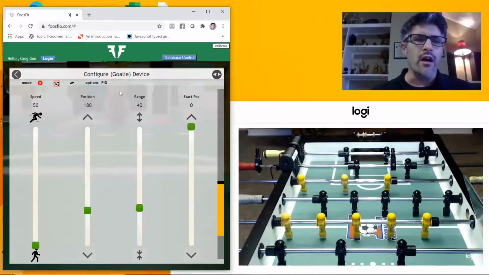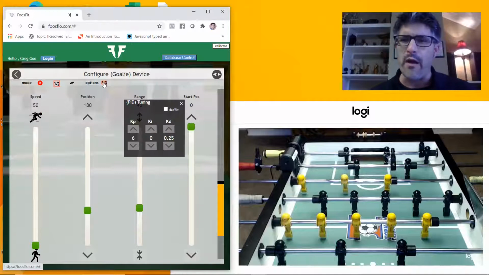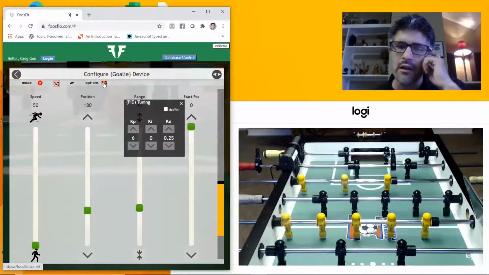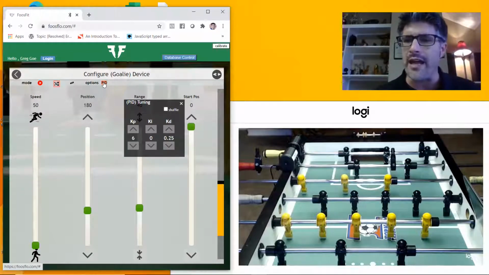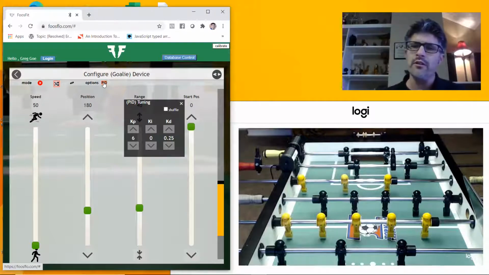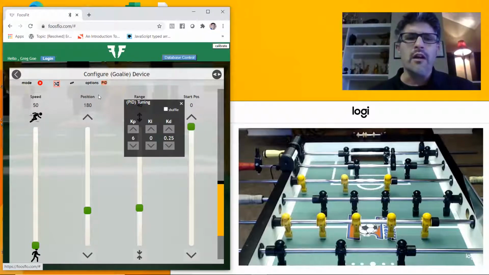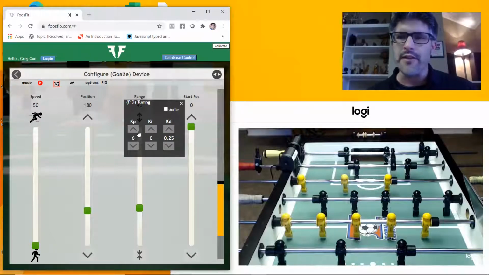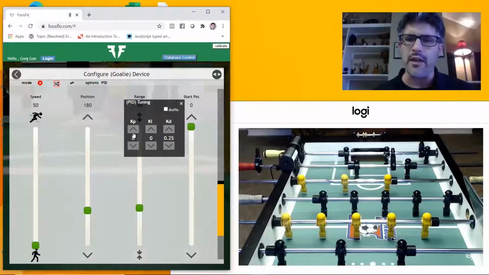Okay. Now we'll talk more about PID later. PID is a tuning parameter or calibration parameter. You see it in drones, airplanes, these little remote control race cars. It's a very common thing. Cruise control, everything has PID in it. So you rarely will have to set these. However, occasionally on the playback, you might have to tweak it a little bit just to get the devices to line up exactly where they need to be.